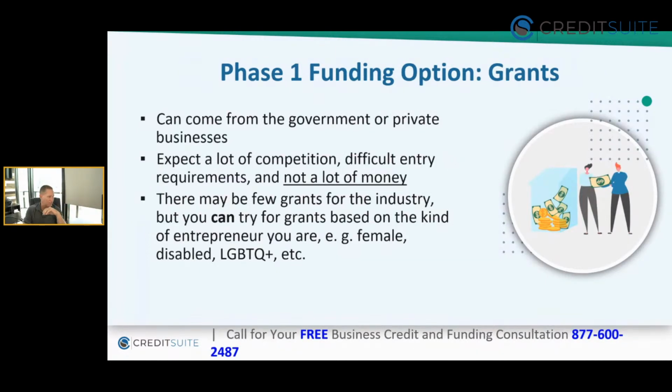Grants. We actually had grants mentioned today. Grants are a great free way to get the money that you need. And a lot of times they're available. There's two main places to go. You want to go to grants.gov. Grants.gov gets you access to all kinds of federal grants, which is the majority of money that's in the grant system. And you also can go to GrantWatch. GrantWatch is all kinds of local grants, community grants, county grants, state grants.